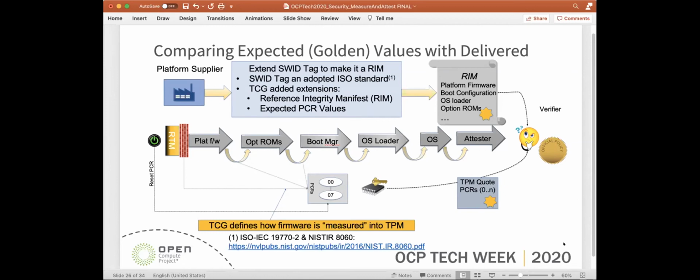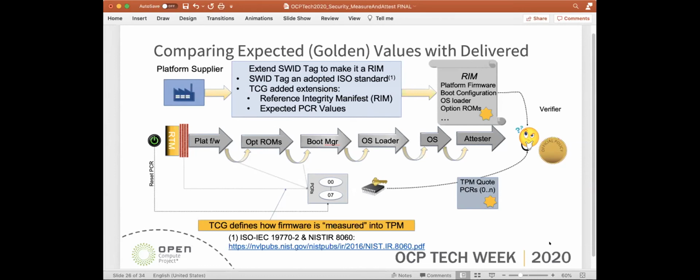I'll go into how we solve that in a later slide, but I just wanted to justify why we started with SWID tags to begin with. Does that make sense? If anybody's got any questions, please ask along the way. Okay, is there a question?